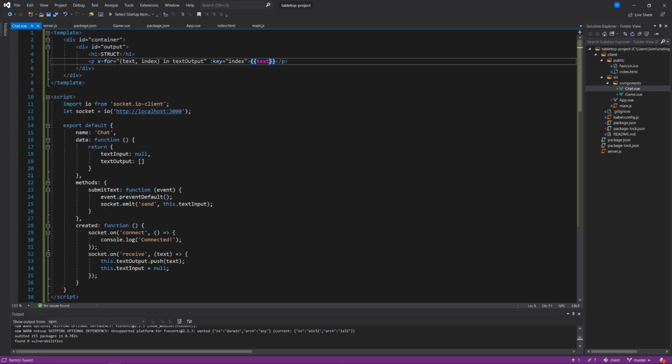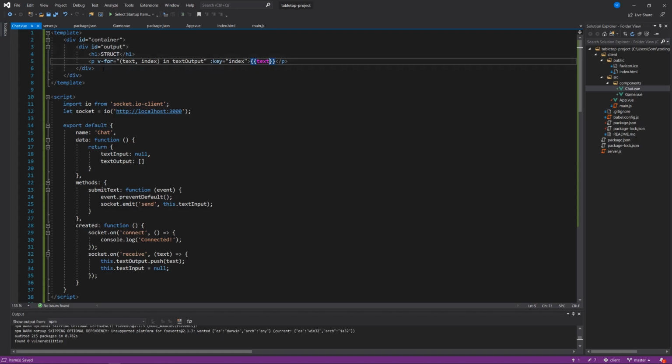So this is how Vue handles list rendering, particularly when I don't know how many items there will be. I'm eventually going to be receiving a bunch of text through chat, and I'm going to be adding it to this text output array. I don't know how many of those there are going to be. I certainly don't have any of them at runtime.